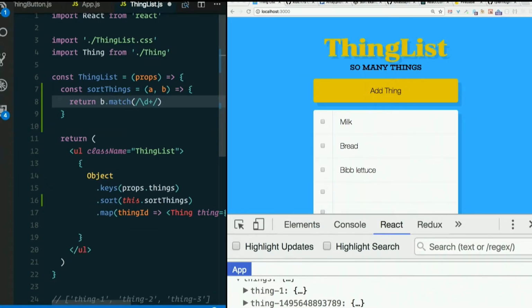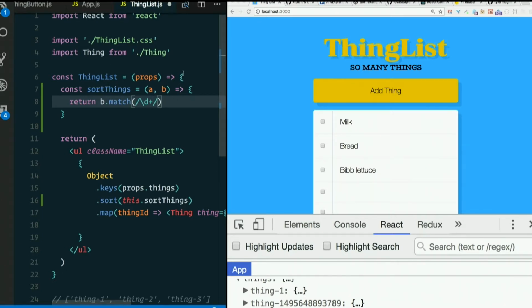So as soon as we hit one of those numbers, we found a match. And then it'll keep being part of that match until we hit a character that isn't one of those digits. And given the format of these IDs, we know that's going to be basically everything after thing hyphen. But if we change the format of those IDs, take the hyphen out or something like that, this will still work.